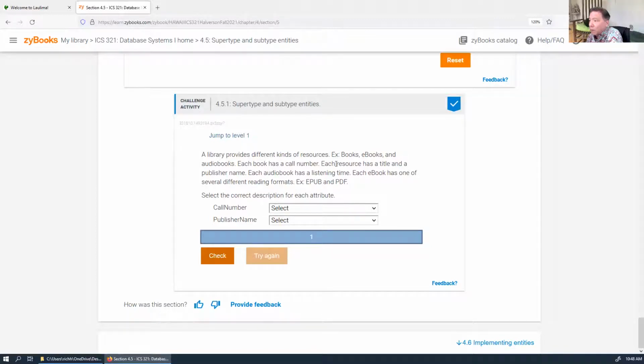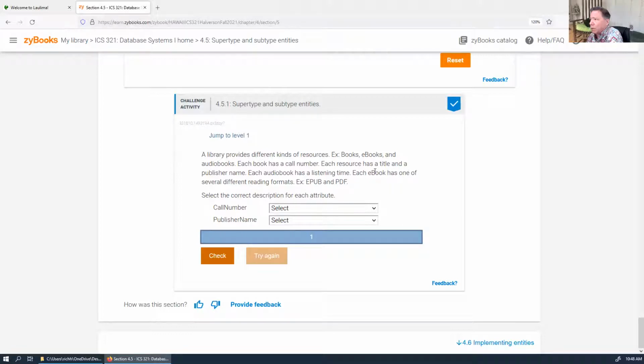Each book has a call number. Each resource has a title and a publisher name.